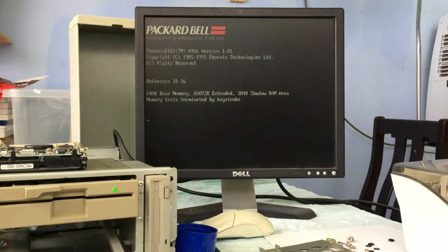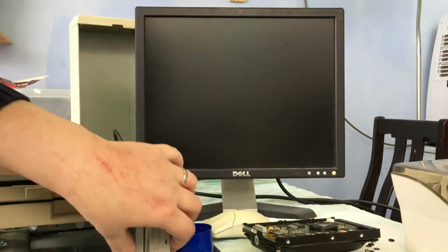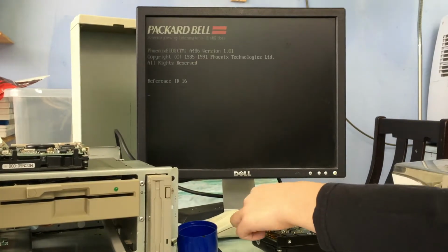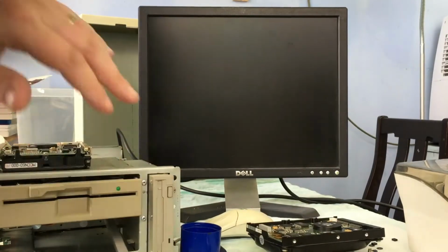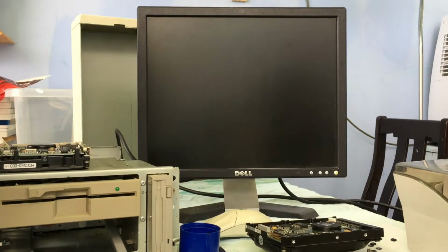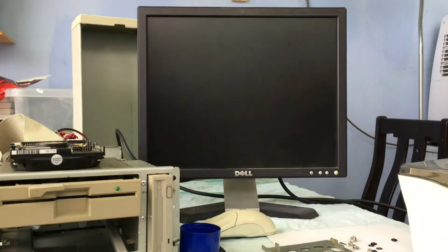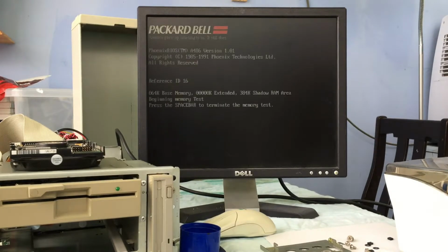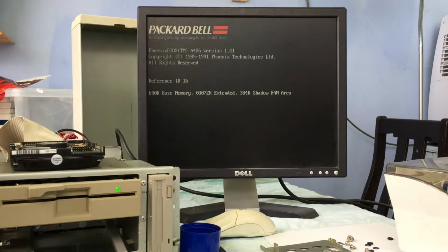It wasn't all bad though. We did discover that it is using the 30-pin SIMMs for memory, which I was a little surprised at because I thought 30-pin SIMMs were only for 16-bit applications and not for 32-bit applications, but I was happy to be proven wrong on that one. So that wasn't a bad thing.